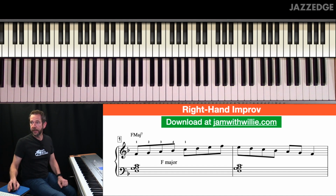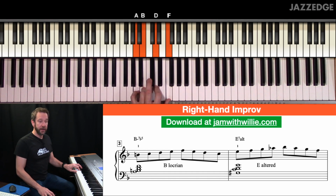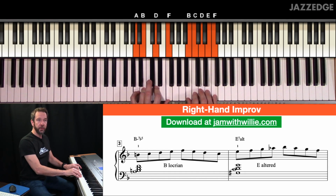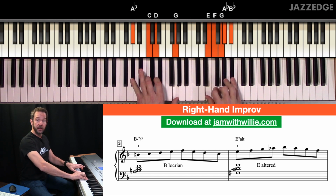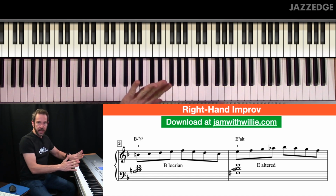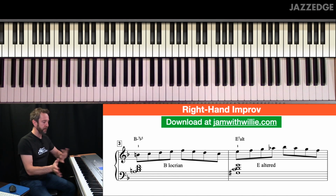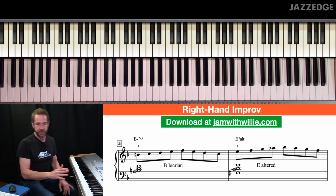Okay, moving on. The next 2 measures. B minor 7 flat 5. Here I would use the first 5 notes of the Locrian scale, and on the E altered, use the first 5 notes of the E altered scale. Okay? Again, understanding, what are those scales? How do you form them? Just go back to the JAZZEDGE site, do a search for Locrian, do a search for altered, and then all of those scales will come up.